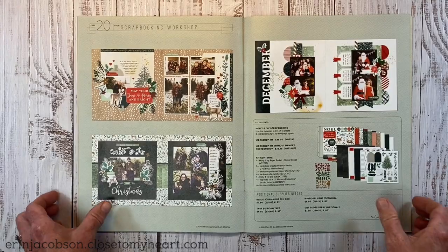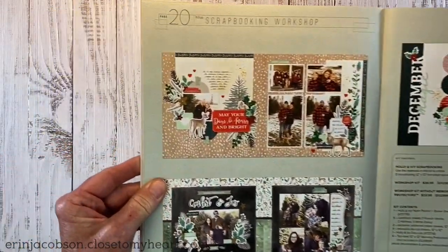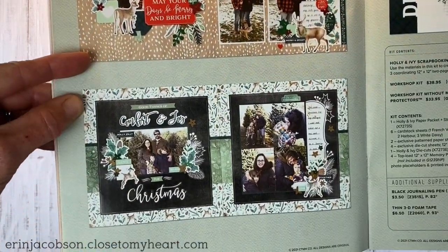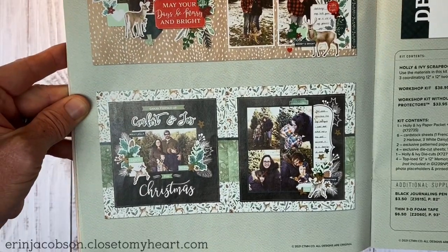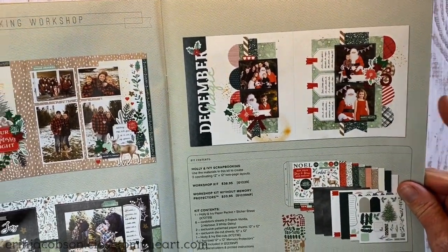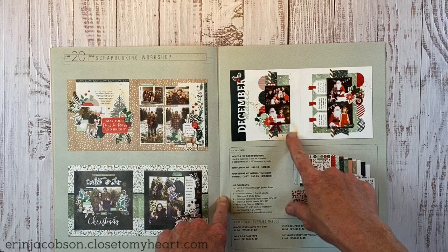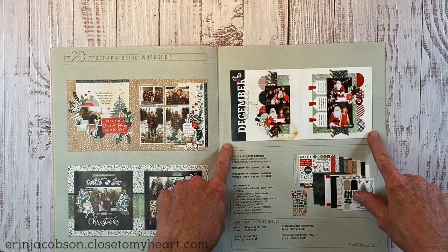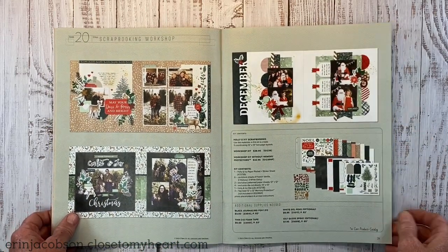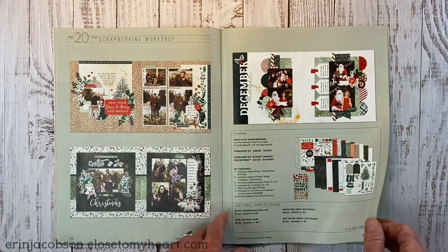Here's the scrapbooking workshop and I don't think I'd change a thing — they're really awesome as is. I love the background pattern paper, the spotted fawn, and the black added to one layout. There are little tags sticking out on the side and a beautiful title 'December Magic' with a cluster of embellishments and ink coloring. They've incorporated a lot of neat techniques and you also get exclusive die cuts with the workshop.